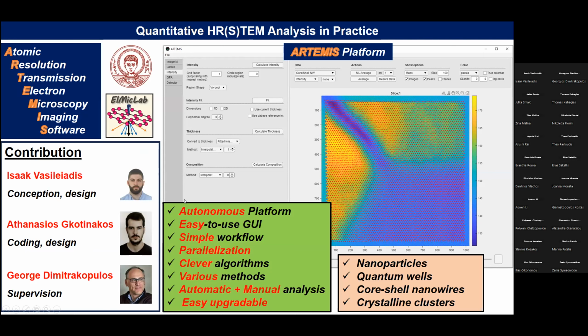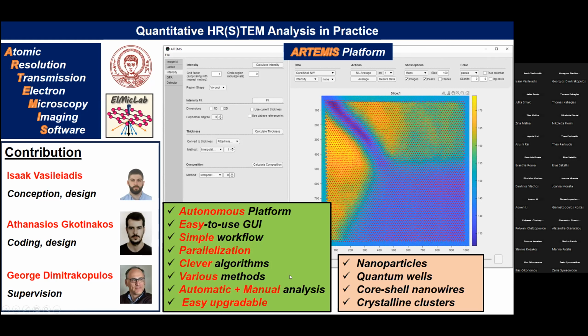We employed it in my PhD thesis and in the bachelor thesis of Thanasis, and we tested it in many materials. In short, it is an autonomous platform with an easy-to-use graphical user interface and a simple workflow to perform the analysis. It gives you the opportunity to parallelize the processes, and we have clever algorithms along with various methodologies.